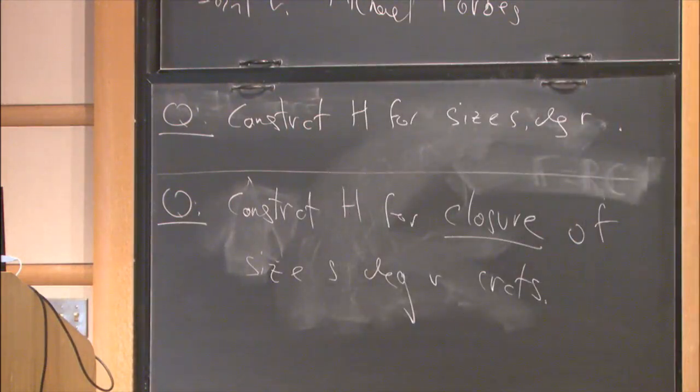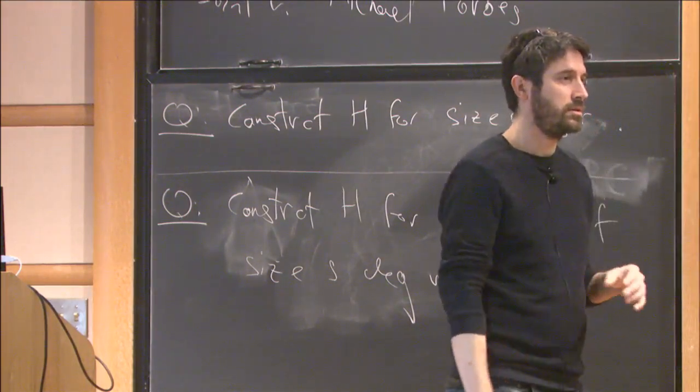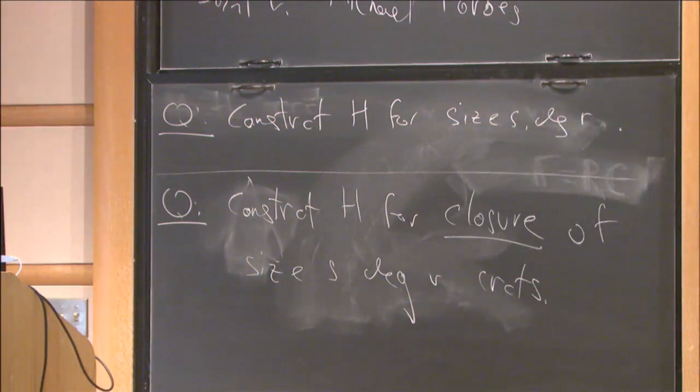I can imagine how it's done for not a closure, but how does it work for the closure? I'll speak about this idea soon, I'll get to it. The randomized algorithm, does it work for the closure of VP? It's not clear, but it does. I mean, this shows that it does.